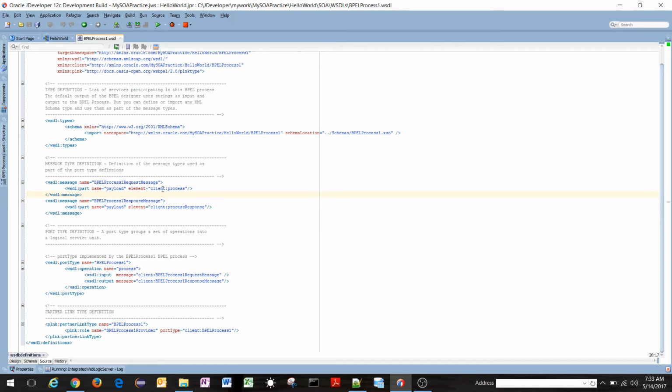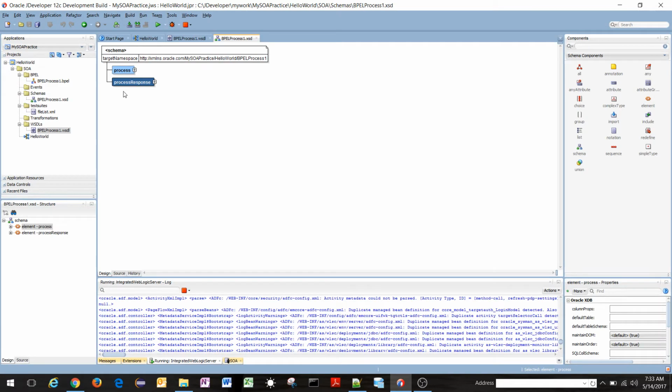And if you see the element here, place the cursor here, and you have to be aware of what this does. This is still not an input. For request and response, you have to give a string as an input and get a string as an output. Where those are available, click on this client process. It will take you to the XSD, which is created inside the schemas folder.